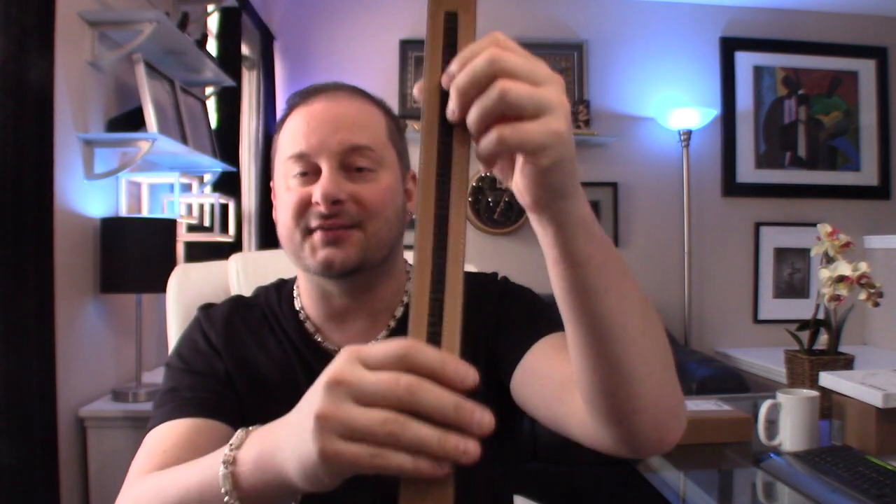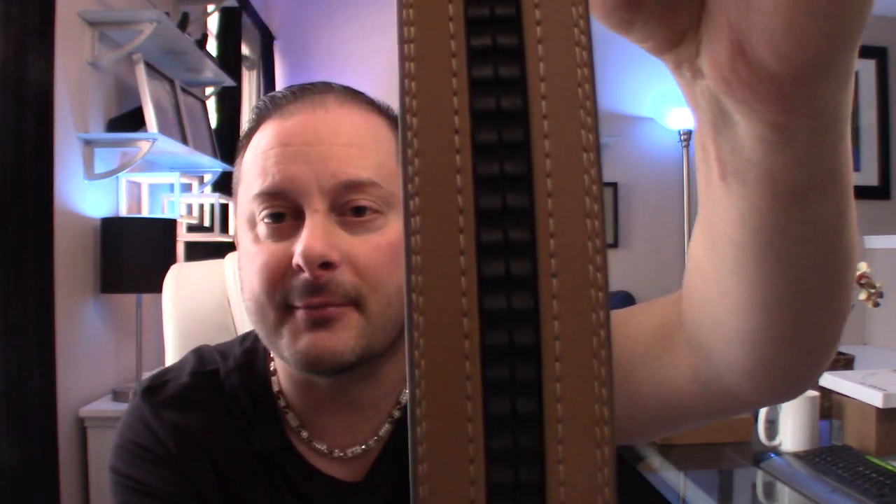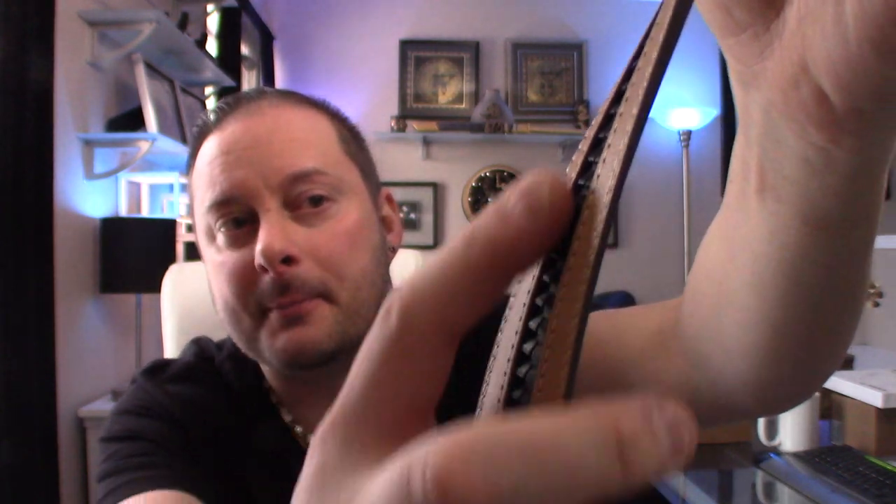This is a ratcheting, micro-adjusting belt - also called a hole-less belt. Instead of having holes like your traditional buckle, this belt uses a sewn-in heavy, durable plastic insert. There are about 40 to 50 micro-adjustments in the shape of a small triangular ledge. It's super durable, not cheap plastic - it's not brittle and it's not going to break on you. This gives you micro-adjustment within about quarter-inch increments. So you go out and have a huge meal, you can cinch this out a little bit and always get a custom-tailored fit on the fly.